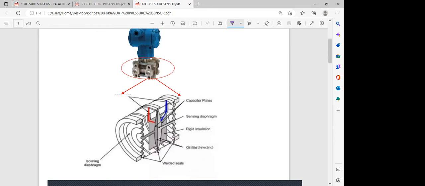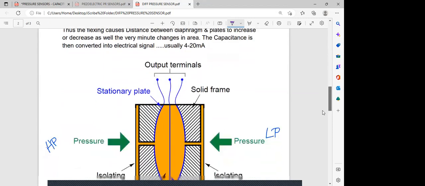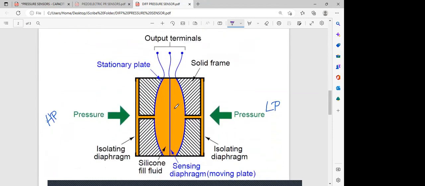On the right-hand side, the fixed wall is forming the plate of another capacitor, and your diaphragm, which is common for the capacitor on your left-hand side, is also acting as the second plate for the capacitor on the right-hand side. Of course, you're going to have connections not only from both the fixed plates, you will also have one from the middle plate. Look at this particular thing. This is a clearer diagram.